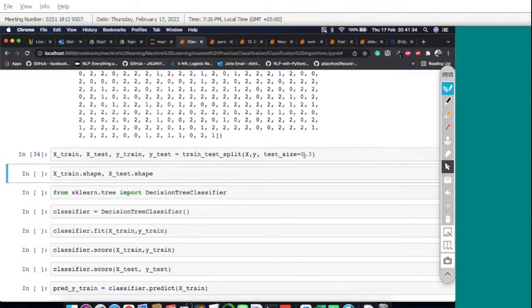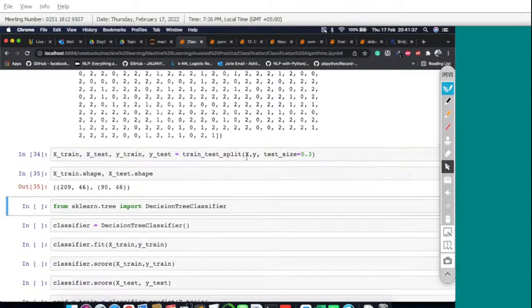Okay, now let's see the train and test data set. 209 observations will be used for training and 90 observations will be used for testing. 299 observations were there, right? So 209 are being used for training and 90 observations will be used for the testing. Clear, everyone?